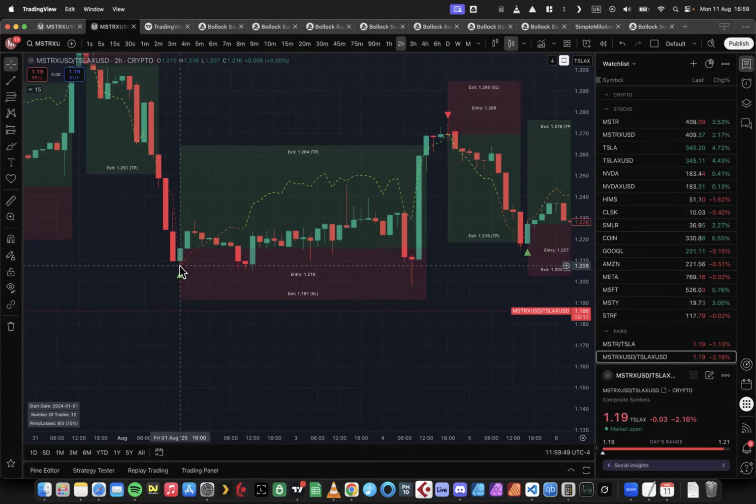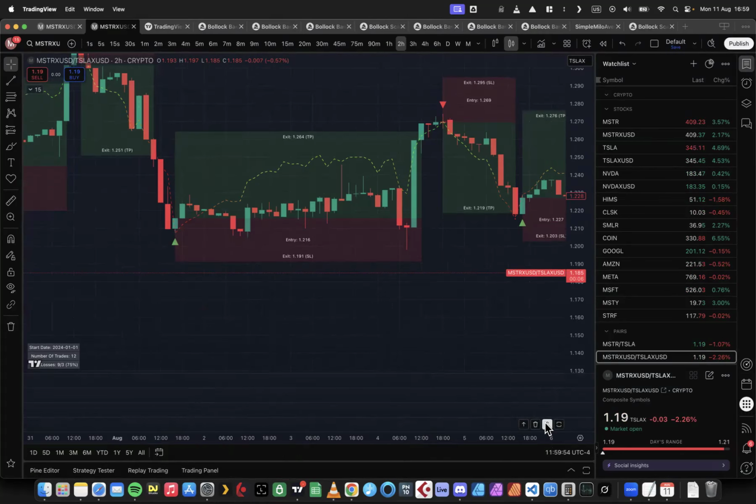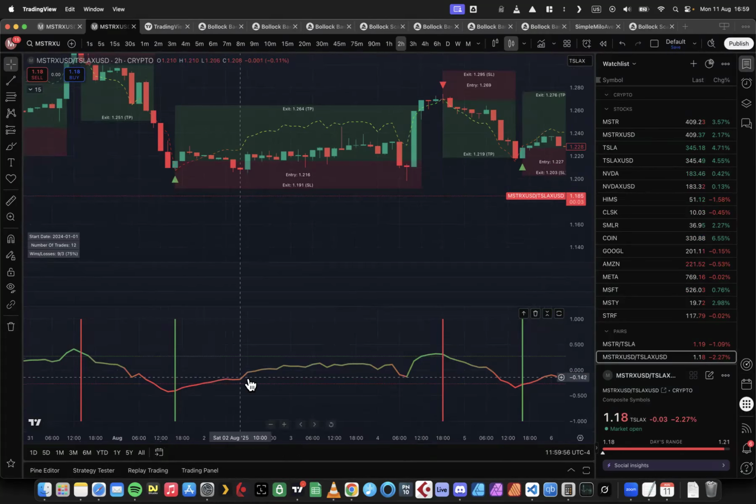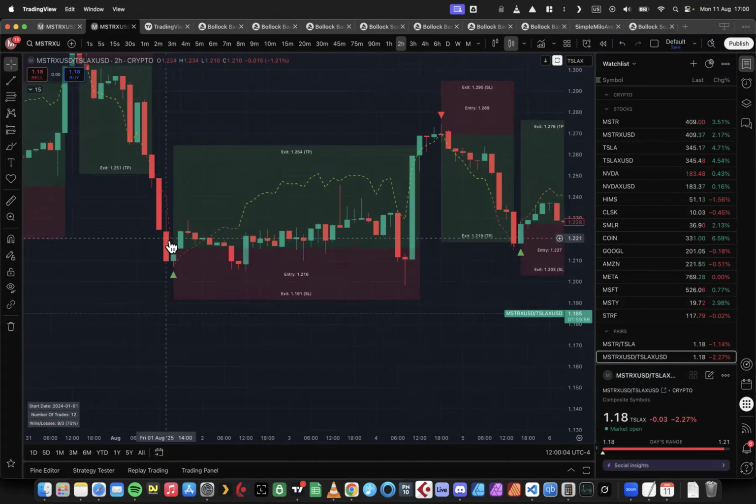You might remember from Bollock Scalper that there was this Bollock Scalper composite score going up and down in a separate window. But rather than having it down here, I put it up here. So this dotted line changes from red to green. It's using the green box to determine the composite score. When this line travels through the green box, as it gets nearer the top, that's the threshold that you're trying to get to.